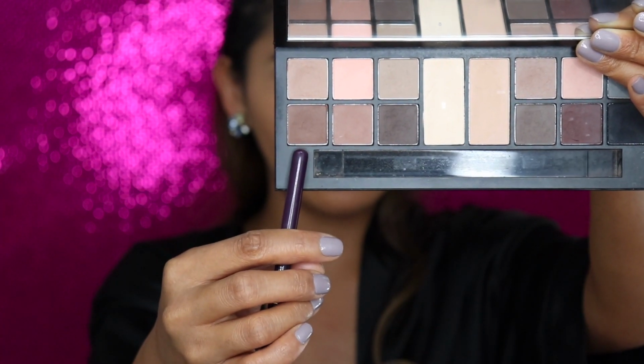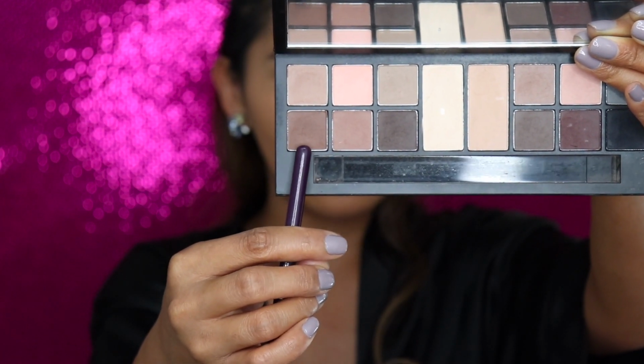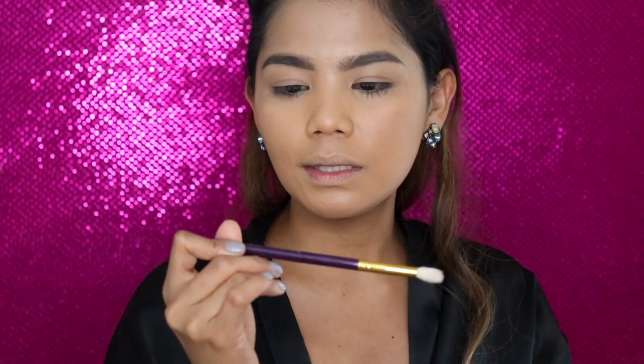I use concealer on my eyelids and I set them with my Laura Mercier translucent powder. Using this earthy color right here, I'm going to use this all over my lids. This one. This is our first color. I'm using my tapered Jessup blending brush.